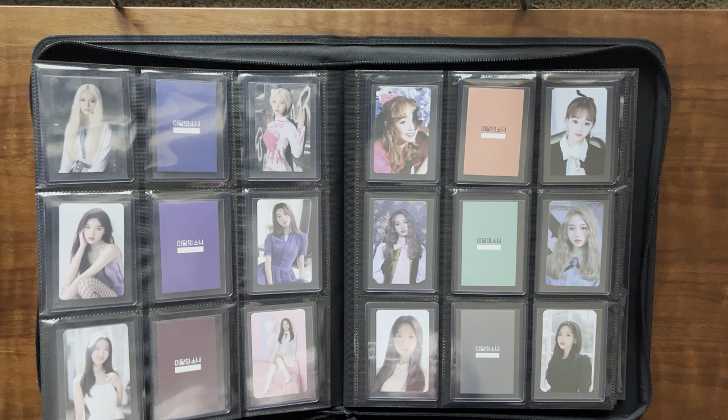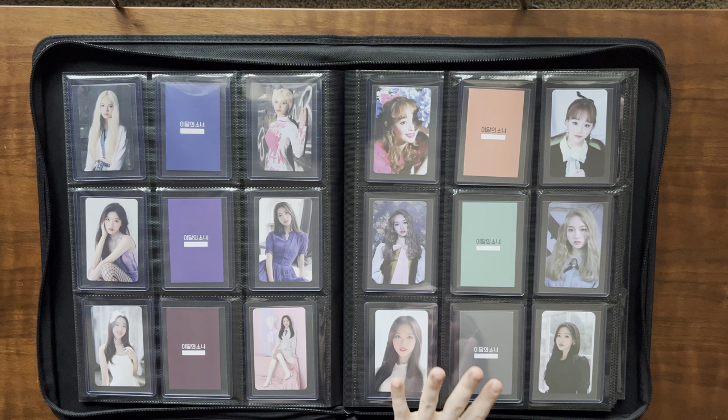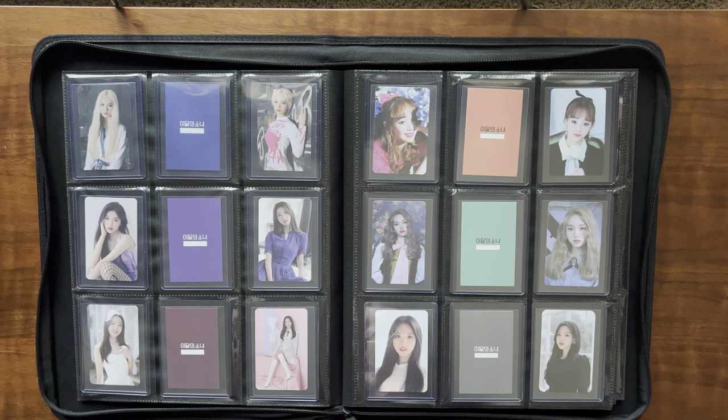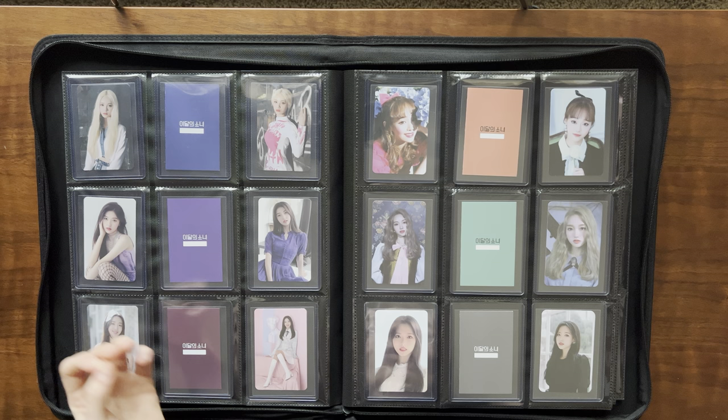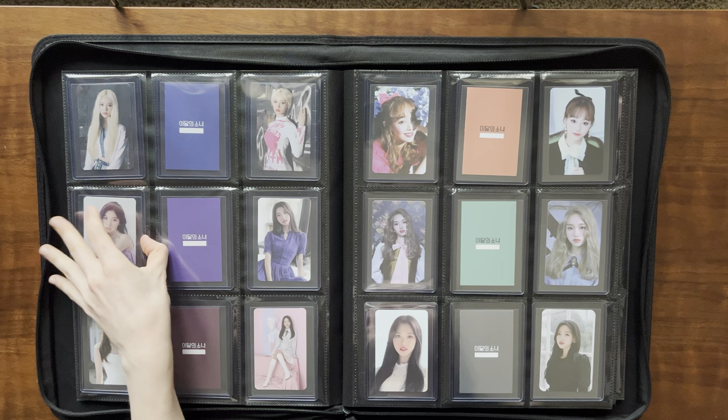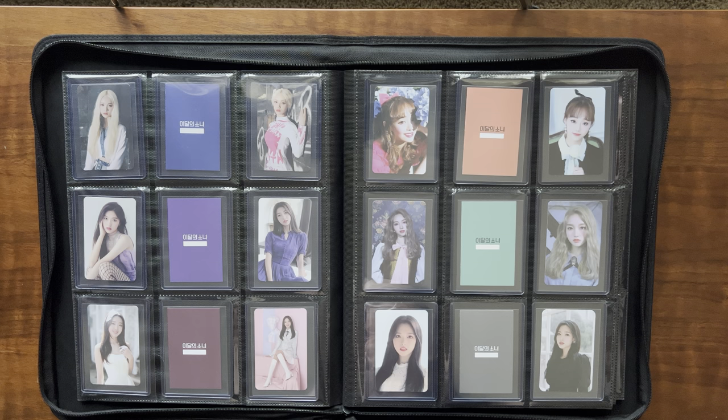Next we'll go to the final solo — this Olivia is second press, that's okay, we'll take care of you one day. But she still looks cute. Again, these are hollow sticker style, and then the second version album cards I have on a different page. The goal is to have two attendance cards per member. This was a really difficult card to find — Liz actually helped me get this — and I think it's because there was a boycott going on at the time of this album release for Cherry.